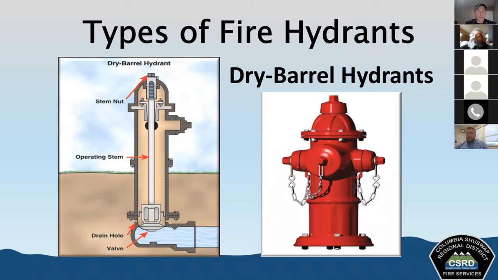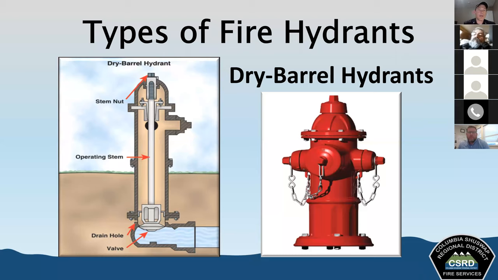hydrant. So the hydrant itself, as you can see on the diagram on the left, when not open, is dry. There is nothing inside, there is no water inside of that hydrant. And again, that's to prevent the freezing, so the freezing would cause damage and would break valves, and could break the casing of the hydrant. The water only enters the hydrant once we open it. Typically we do that by turning the stem nut on the top of the hydrant. By rotating that, we're rotating the operating stem, which then opens the valve, allowing the water into the barrel.